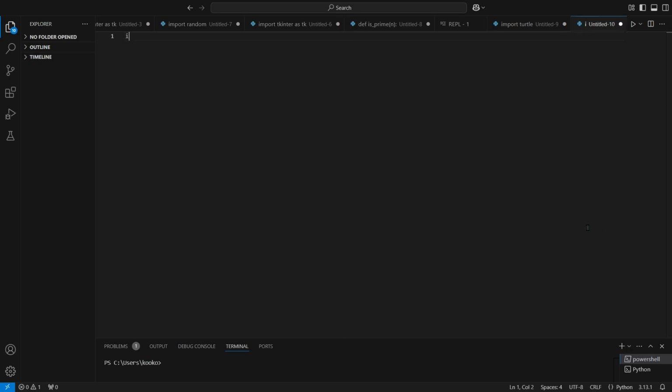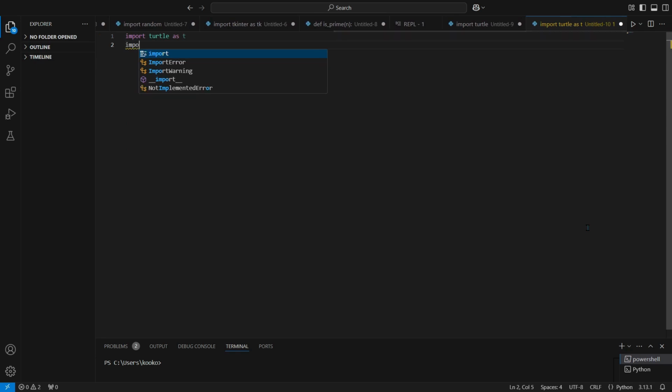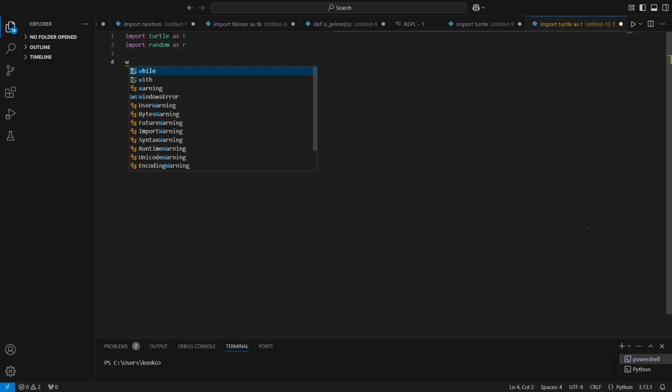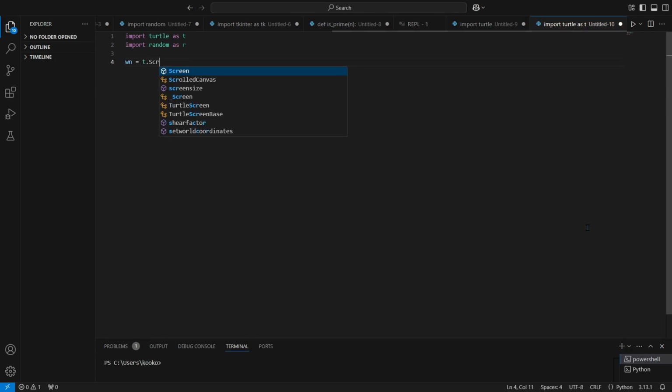So let's get started. Now we'll type import turtle as T. After that, import random as R. Now we'll skip a line and do WN equals T dot Screen.